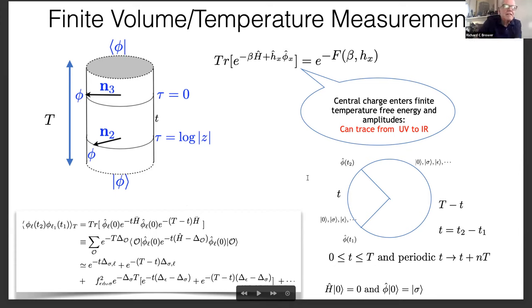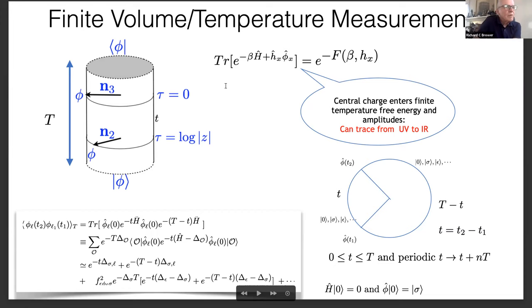It's also true that Ami Katz and company, this is an old thing, you can actually get the central charge also by derivatives of the free energy. Actually, it's not, they have a new method for this. You can get the central charge by the derivatives of the free energy on a cylinder. You can also get the central charge, by the way, by going to a sphere, okay? So there are many ways to get at the central charge. Now you would say, why don't I just construct the energy momentum tensor? Turns out that's very hard, even on a regular lattice, because it requires the concept of translations, okay? That's what the energy tensor is. So getting a good representation for that tensor is something worth doing, but you have to put in correction terms as well. So anyway, there's many routes to the central charge, and eventually I think we'll get it.